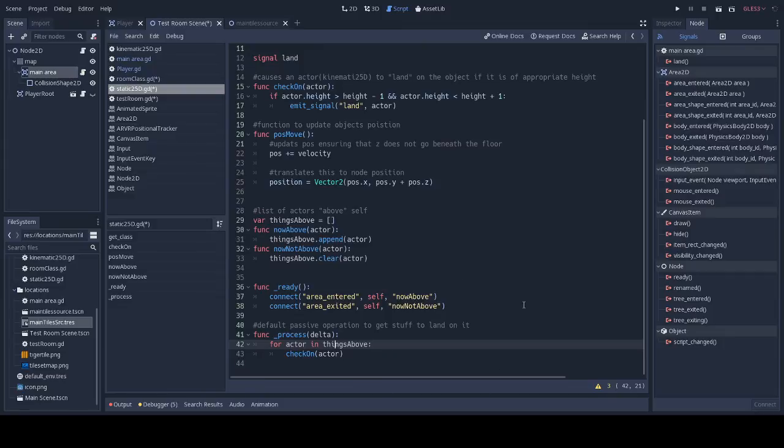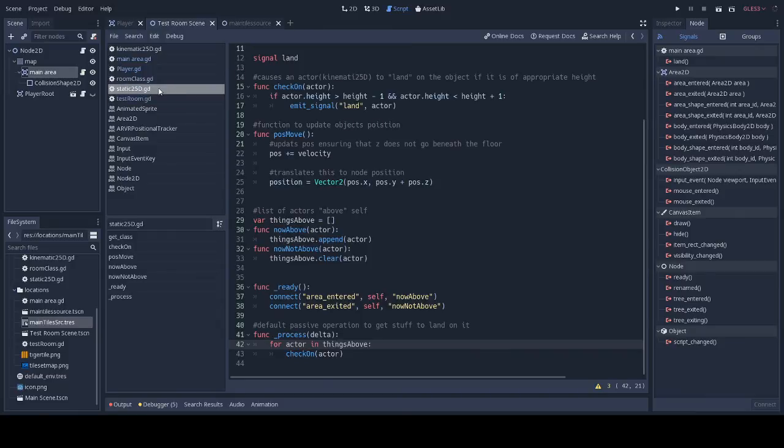Yeah, sounds pretty good. Yep. So connect its own signal to itself every time, and then just fix this, I guess.